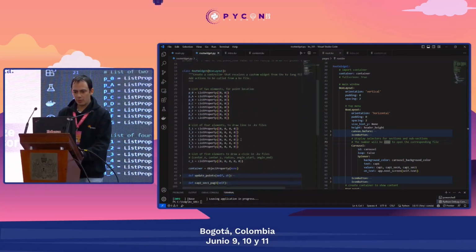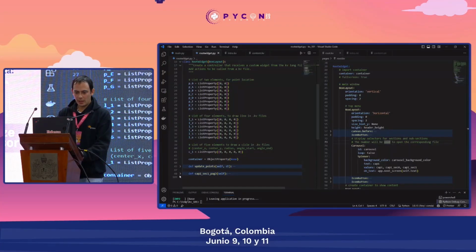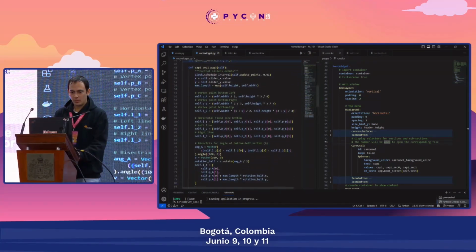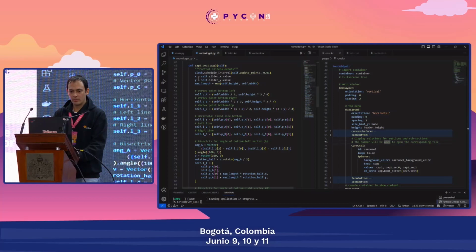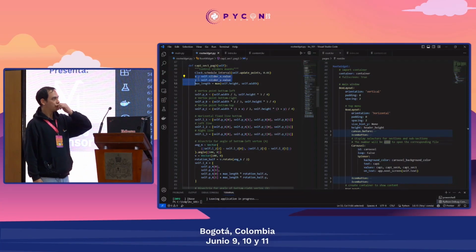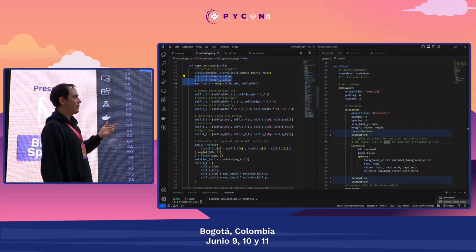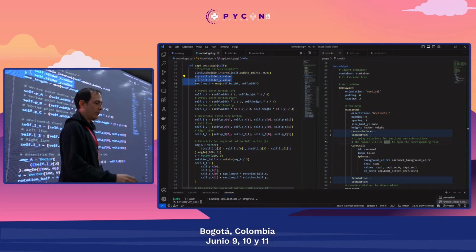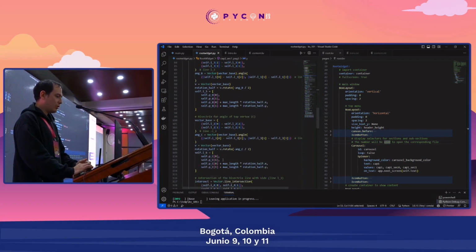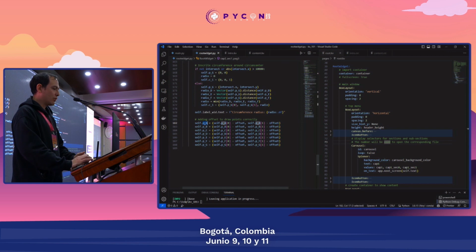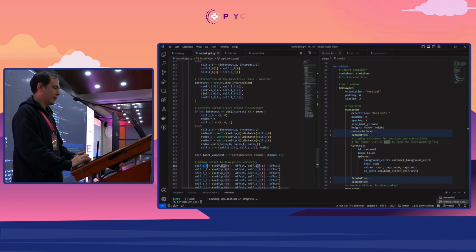This controller has some properties, class properties, and in this case has only one method. And what this method does is to read, with these two lines of code, the values from the view. So it's really easy to share data from the view to the controller. And after doing a lot of computations, at the end I'm just updating the values for points and lines, basically.